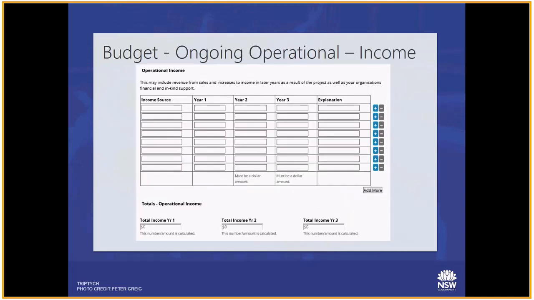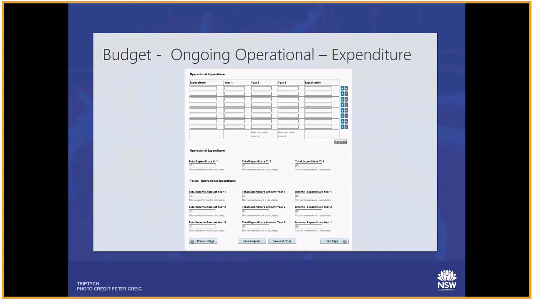Okay, we're now moving into the budget section in Smarty Grants that addresses ongoing operational costs for when your project's complete. This section is where you must demonstrate that your project is viable into the future, that is, that you've funded and resourced it appropriately. These tables should demonstrate the estimated annual cost of ongoing operation of your facility or project. This may include resourcing, staff, operational budgets, maintenance and utilities, for example. Note, the Regional Cultural Fund does not fund ongoing costs. Refer to the guidelines for more information.